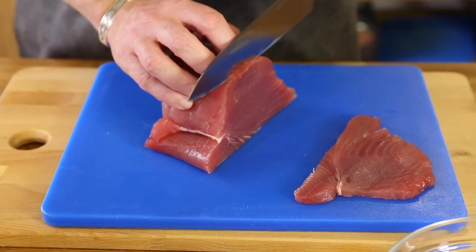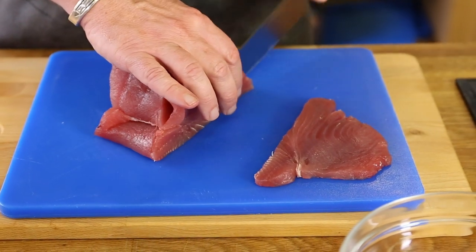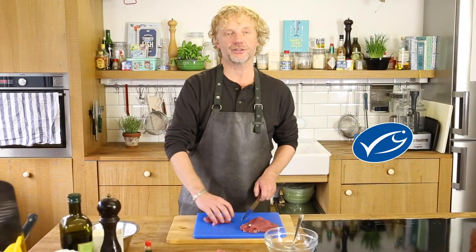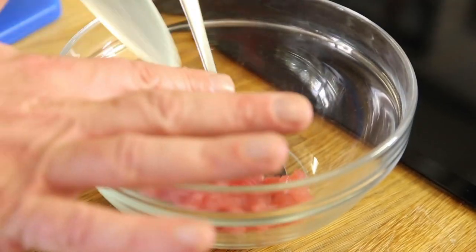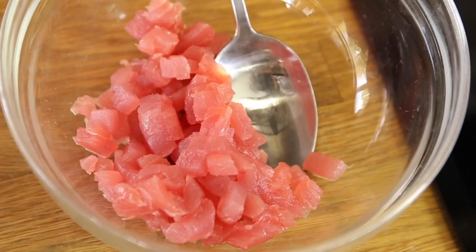I would count 75 grams per person as a starter. And if you buy tuna, make sure you buy tuna sustainably caught, certified by the Marine Stewardship Council, line caught — really important. So I cut the tuna into cubes. This is yellowfin tuna. You could make the same recipe with albacore tuna or skipjack tuna. Make sure it's really, really fresh.